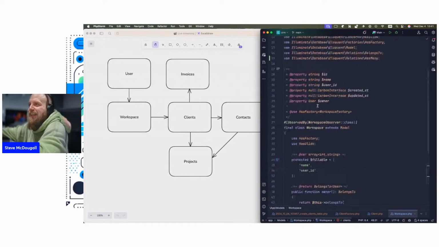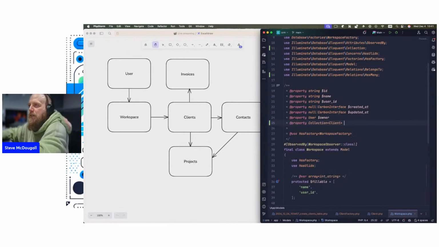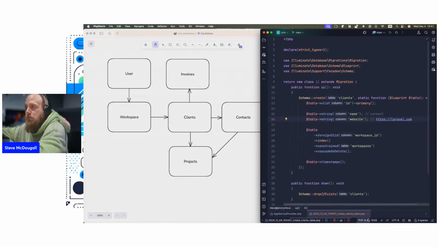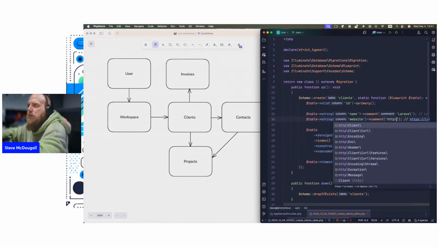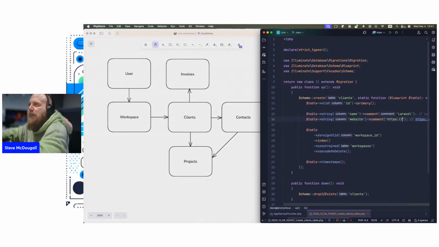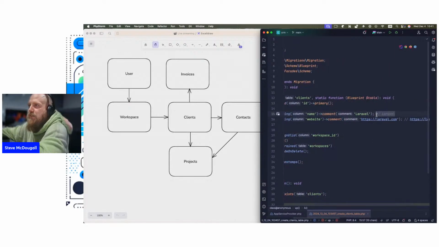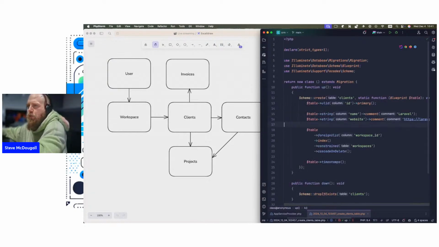Right, and a workspace has many clients. So we can add a property up here, which will be an Eloquent collection for the client called clients. So workspace has many clients. We are looking pretty good. What I'm going to do, I like to do this every now and then, just add a comment like that. So instead of having code comments, we actually got database comments. So we just pass through that context so people are aware of what sort of information should be in there, right?